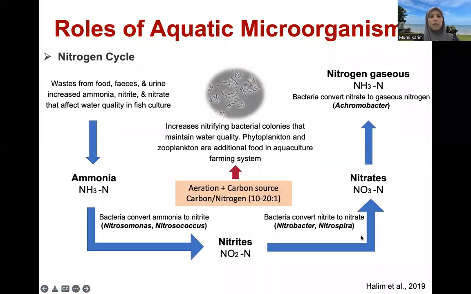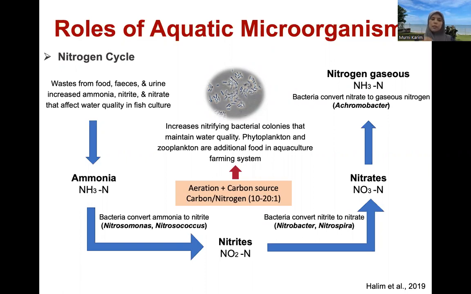Okay. So they also play a role in the nitrogen cycle. I think as a microbes or biotech student, you know what the nitrogen cycle is. So the nitrogen cycle is very important, especially in water conditions. From the ammonia, they are converted into the nitrate and into nitrogen gas. So ammonia ni, kalau dekat dalam environment, we cannot have it at a very high level because ammonia is very toxic to the aquatic organisms.